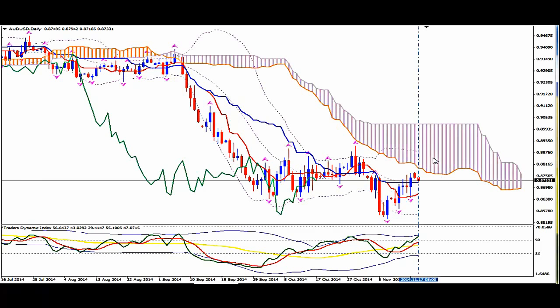The corrections may not be deeper than the level of the median Bollinger Band, but this is a high volatility pair, so even if it goes all the way down to the lower Bollinger Band, it wouldn't be a surprise. It shouldn't be a surprise, and you don't want to get caught in such a move. At least you don't want to get caught against the move.